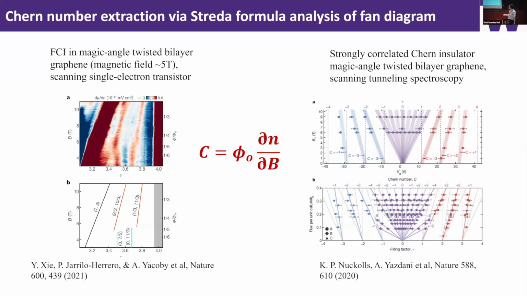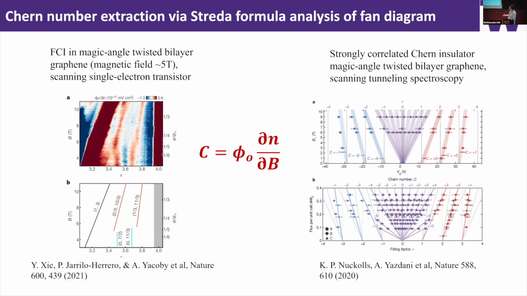What it means is, if the system is a gapped topological system, then if you measure the carrier density corresponding to these gapped states as a function of magnetic field, you will actually see a dispersing curve with a slope corresponding to the Chern number. This is represented by the formula here, which is the Streda formula. This whole argument is based on thermodynamic arguments. And the Streda formula technique has been widely used in the community to understand quantum Hall physics.